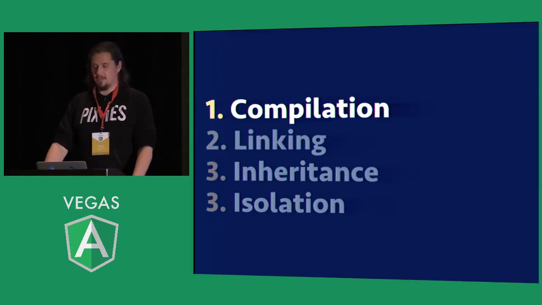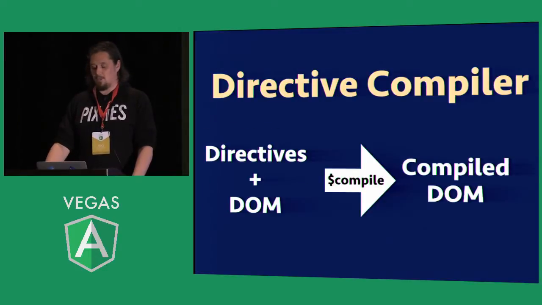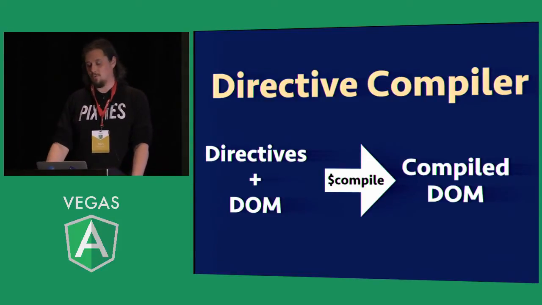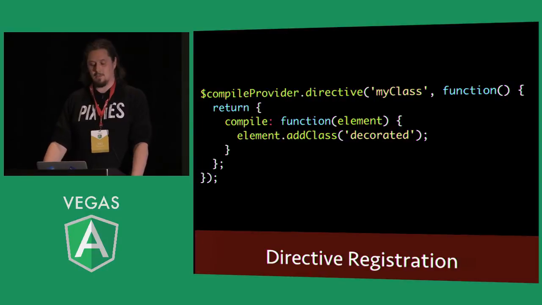We should probably define this term first, because it's kind of one of those things that can mean so many different things. What does it mean to compile something? In Angular, what we mean by compilation is this process provided to us by this $compile service that has certain inputs and outputs. So the inputs to that process are a collection of directives that you register to your app and a piece of DOM that you want to apply those directives to. And what compile does, it combines those two, applies those directives to that DOM to produce this mutated DOM. That's what compilation means in the Angular context.